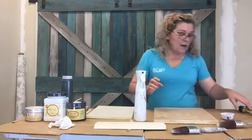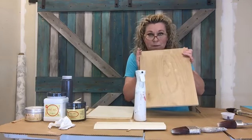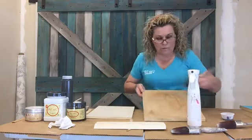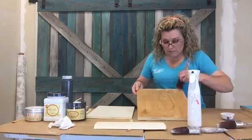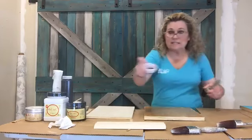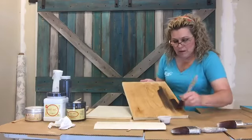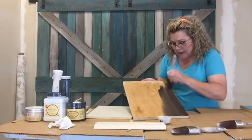So typically when I'm doing a stain, all of these boards are just a piece of board from a cabinet shop - they're all exactly the same, just something left over from building cabinets. Typically what I do is I dampen my board a little bit with my spray bottle and brush over it just to get everything even. Now if this were the top of a piece of furniture that was sanded, I'd do exactly the same thing. So this is Dixie Belle Coffee Bean - I keep mine in FIFO bottles, first in first out. I just put it on and brush it on the damp wood.